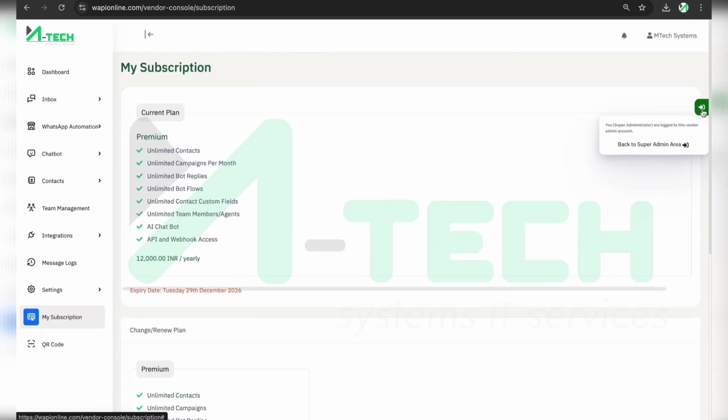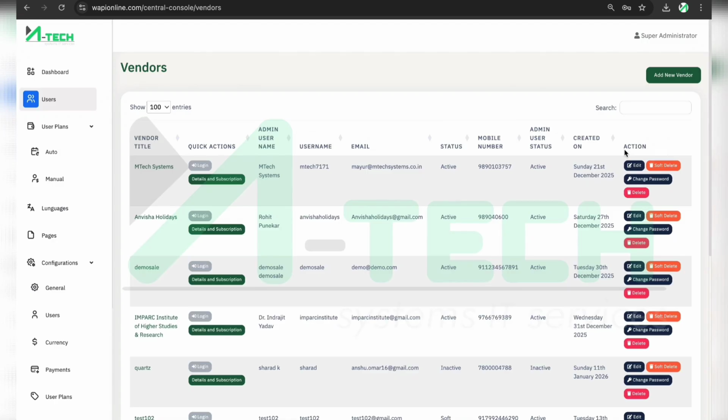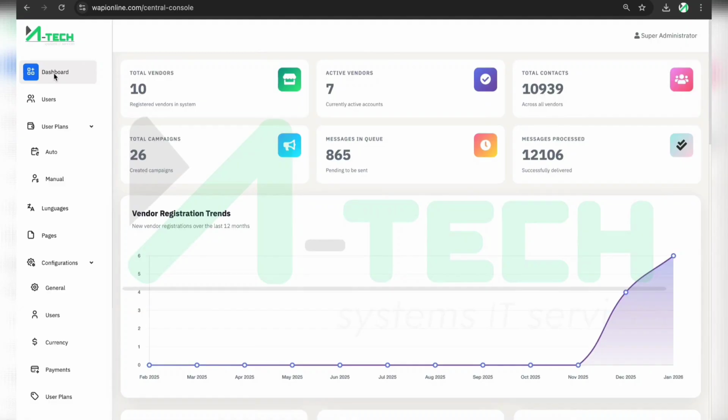In this way, we will provide you with the full source code. As for the pricing or other server requirements, you can discuss those with my team. Normally, I can tell you here that for server requirements, we need shared hosting, which must have cPanel. And along with that, you will need to provide us with one domain on which we will do the full setup for you and provide it to you. So in this way, we will provide you with the complete WhatsApp API setup.